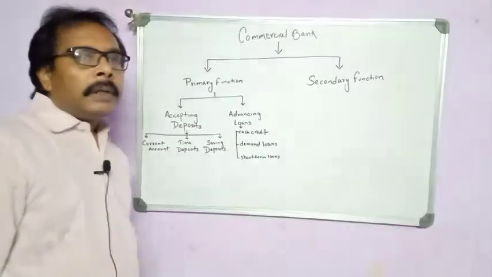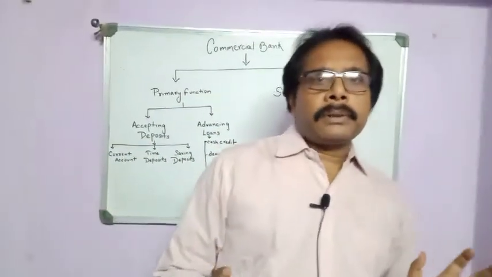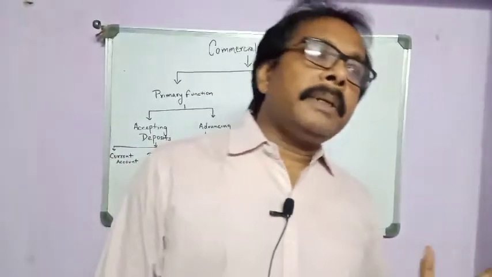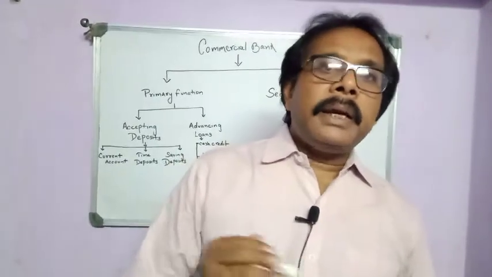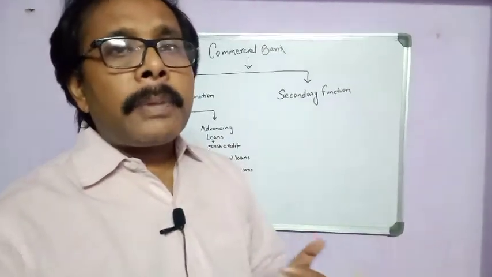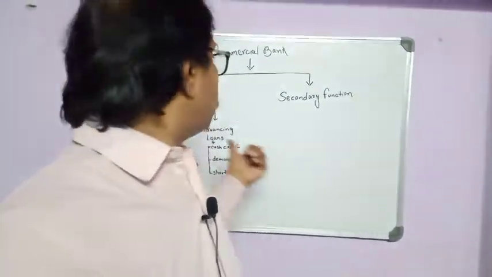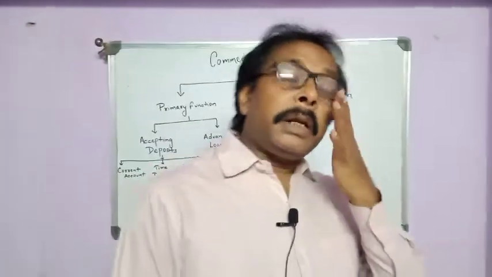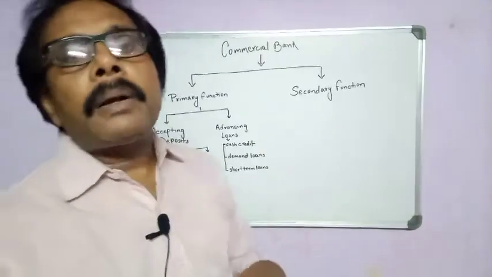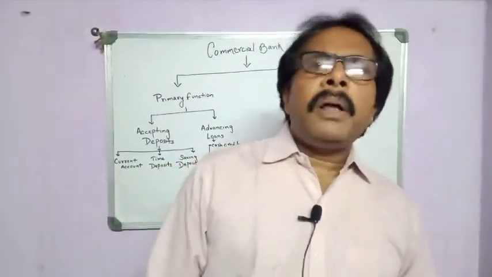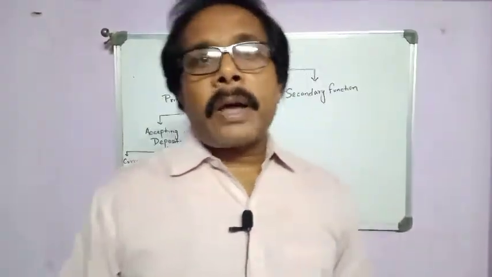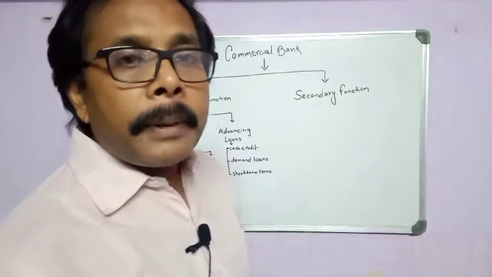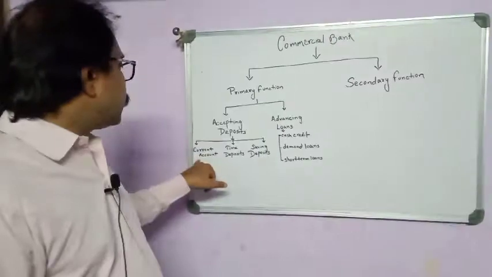Accepting the deposits: there are a number of customers who have their own account in the commercial bank. What is a commercial bank? The SBI, ICICI, IDBI. Any bank where a customer has a relationship is known as a commercial bank, and every customer, according to their own needs, deposits their money. Some are businessmen, some are service people, some are self-employed people. In this way, according to their own requirements, they open their accounts in the commercial bank and deposit their money. First, that is the current account.